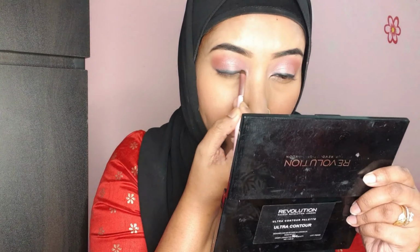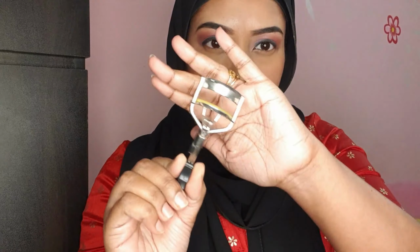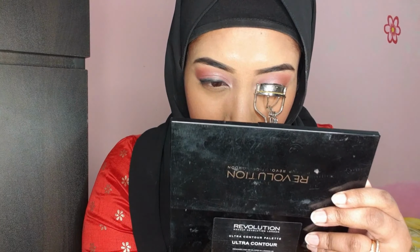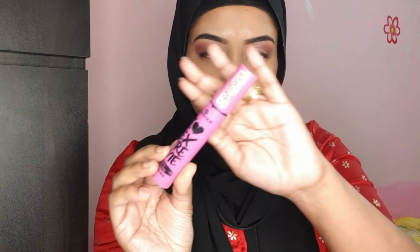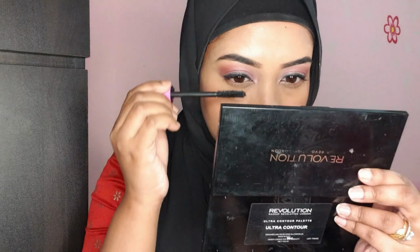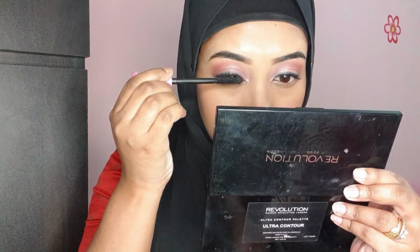And with the help of this brush, I'm blending the liner. Now I'll be using this lash curler and I'll curl my lashes. It makes a difference, guys. Now using this Extreme mascara from Essence and coating my lashes.